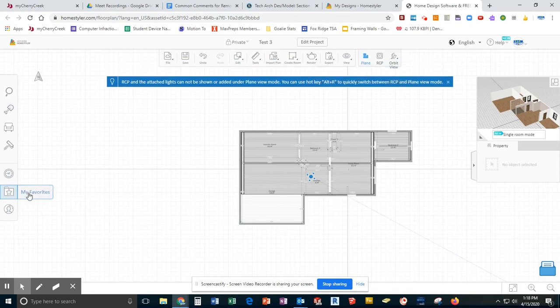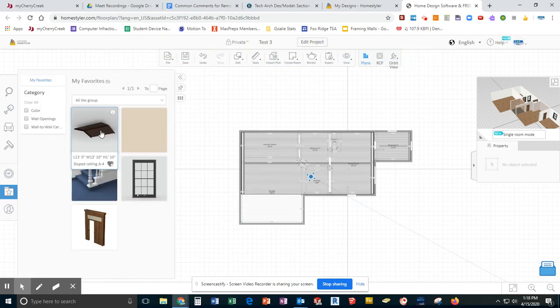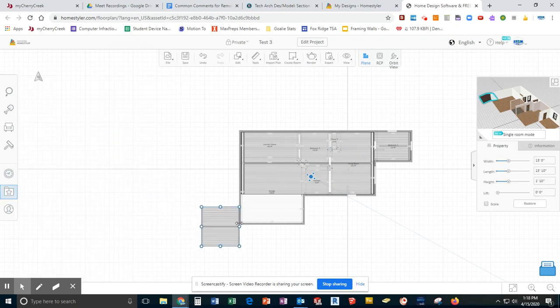And again, I can go back to favorites, which loaded faster for me this time. I am going to put this on a corner here. I am going to rotate it using that tool, rotate 90 degrees. I'm going to drag it down there, and drag it across there. Like the other one, I want to make sure this is dragged back into this roof. I'm going to drag that point all the way back to the ridge.